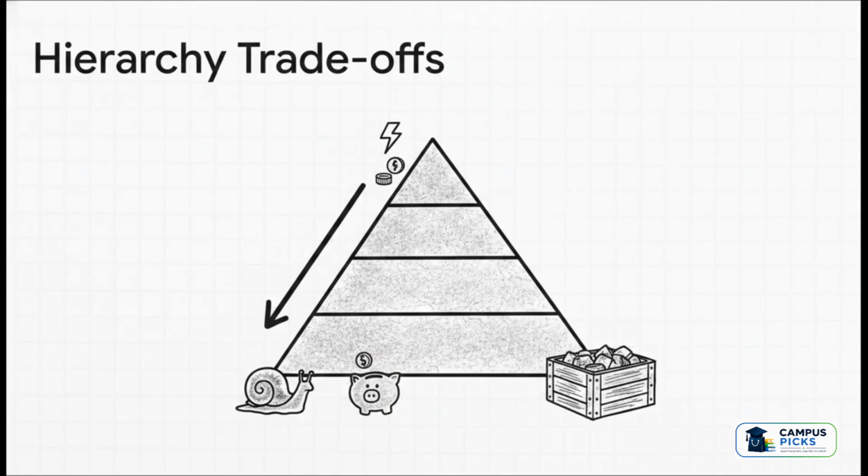Walking down this pyramid, you really see the fundamental trade-offs at play here. As we move from top to bottom, the cost per bit decreases, meaning memory gets cheaper. Because it's cheaper, capacity increases, allowing us to store way more data. But, and here's the catch, access time also increases, meaning the speed goes down. And because of that slowdown, the frequency of access by the processor decreases too. It's a massive balancing act. You simply can't have memory that is dirt cheap, massively huge, and lightning fast all at the same time.